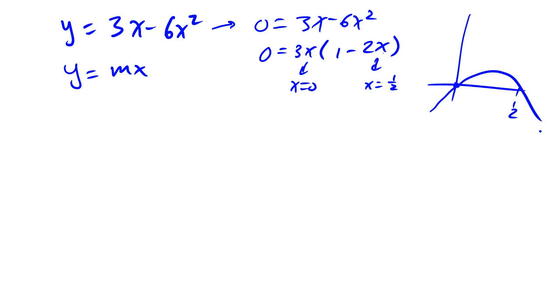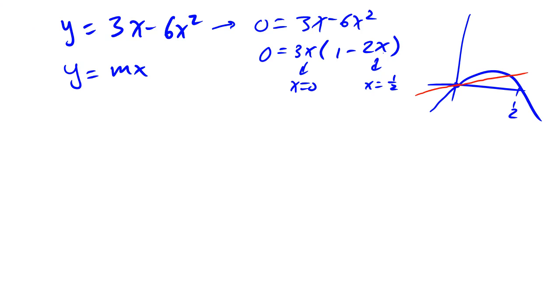Okay, so we're looking for this area. Well, we're going to need this area because what we're going to do is cut that area in half by this line here that's going to go through the origin and go like that, so that the area above the red line is going to be equal to the area below the red line there. So yeah, how do we do this?